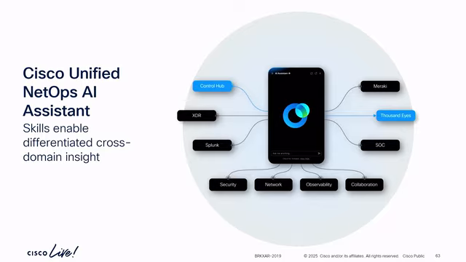Give an example. Why is WebEx slow through your firewall right now? Is that a WebEx question? Or is it a firewall question? Or is it a secure access question? Or is it a DNS question? Who knows? It could be all of those things. So if you're going to build a chatbot, you want one that understands the complexity of all those different products.